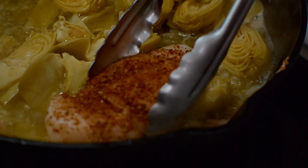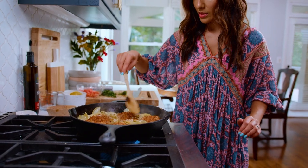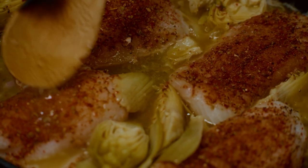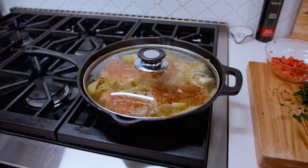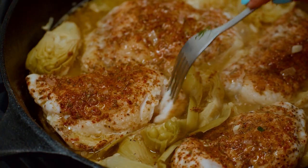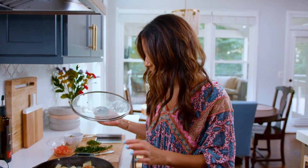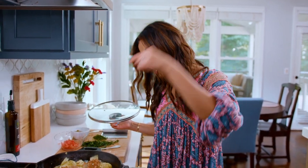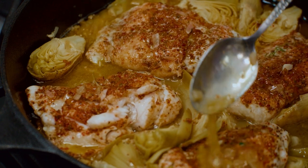Let's nestle in our beautiful fish. It does not have to be fully covered — spoon a little bit of the sauce on top. Lower the heat to medium-low, cover your beautiful fish, and allow it to cook, maybe four to five minutes or so. How do you know when your fish is ready? It should be flaking super easily, as it is doing right here. It is very hard to mess this up — it's super simple to put together, and because of the tasty sauce, the fish remains nice and moist and has all sorts of flavor.